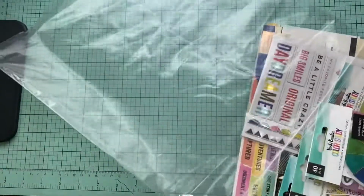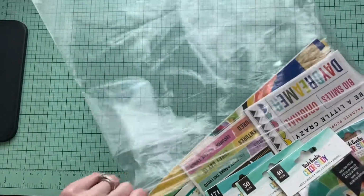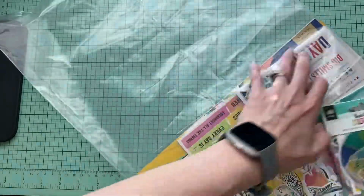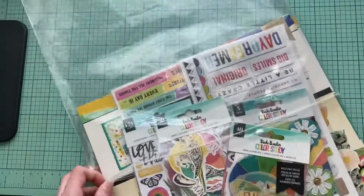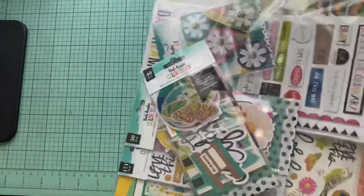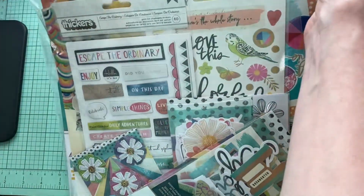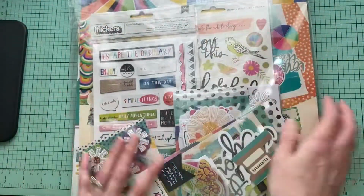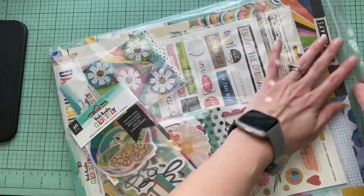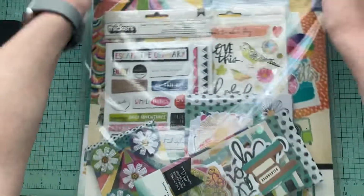And I'm going to stick all this in here so it all stays in one spot, and then once I'm done playing around with the embellishments, I will put them in their own pages. And what I might do is go through and find some layouts or sketches to make with them and have fun that way too. So sometimes you need a little bit of inspiration. So that's that, guys.